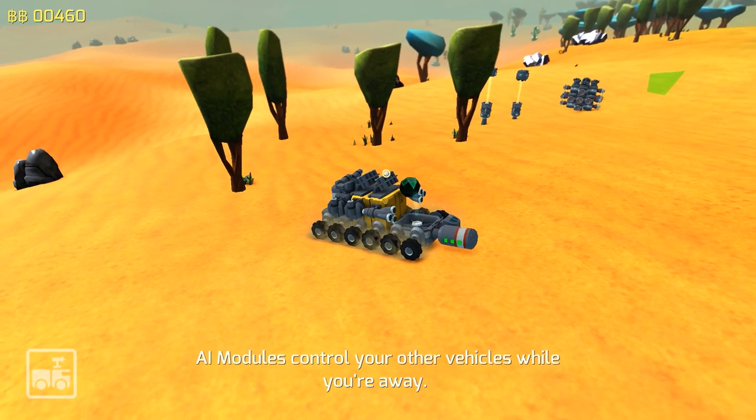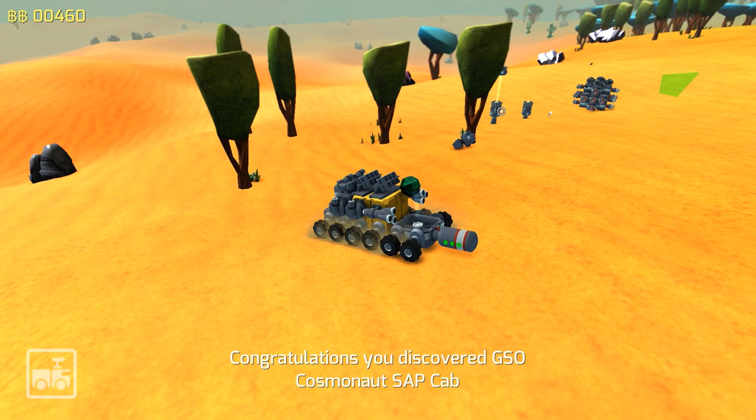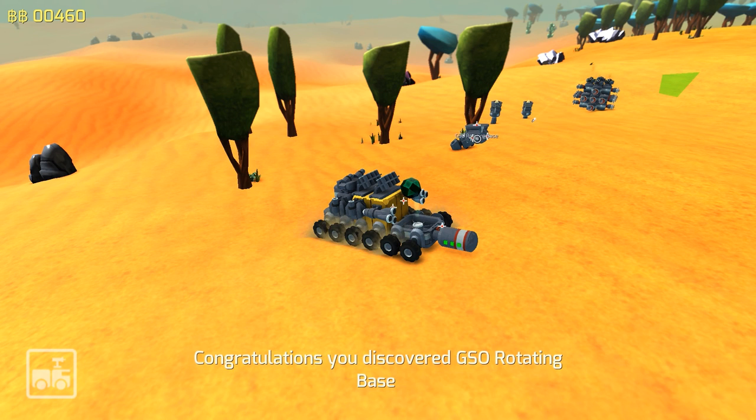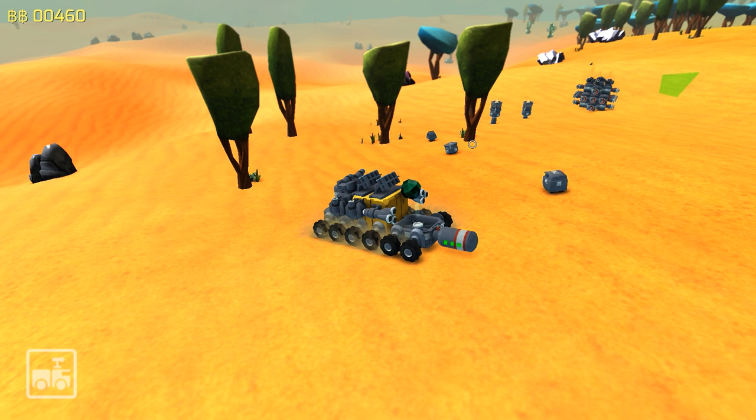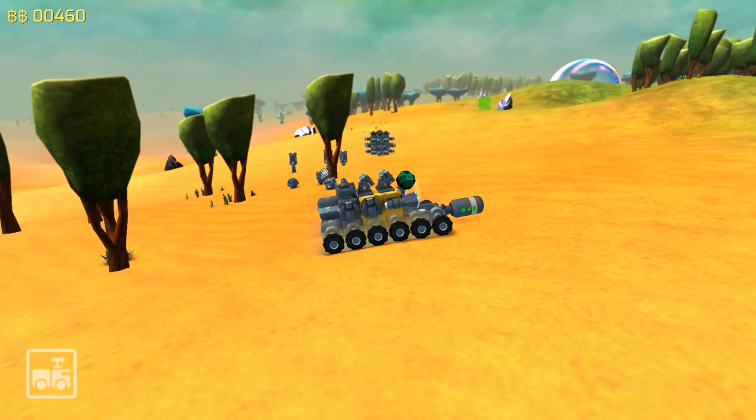Does that... Cab? AI module? Buddy, come back! And rotating base. No, buddy, come here. What's he doing? Oh, we're gonna make a fleet next time. Oh, he's so sad. Can I throw him home? Wait. Come back here. Throw you. Go home.